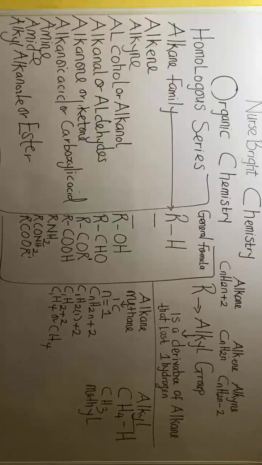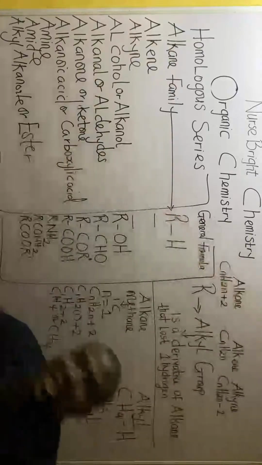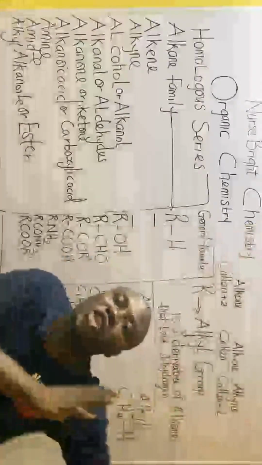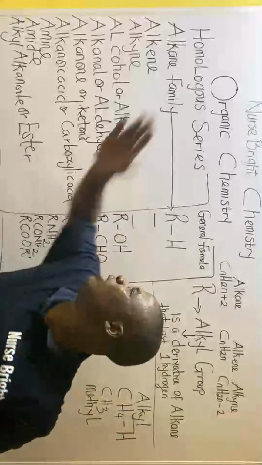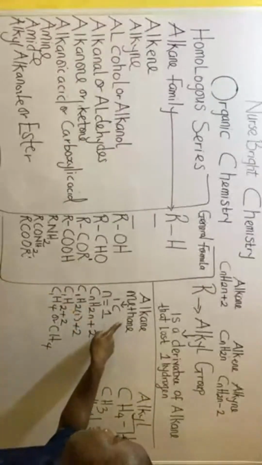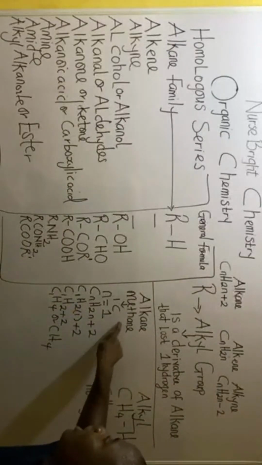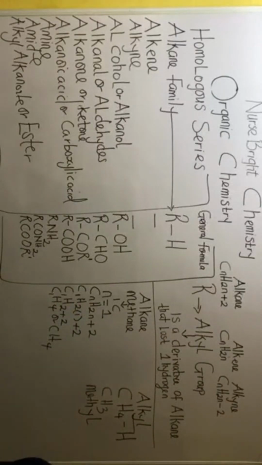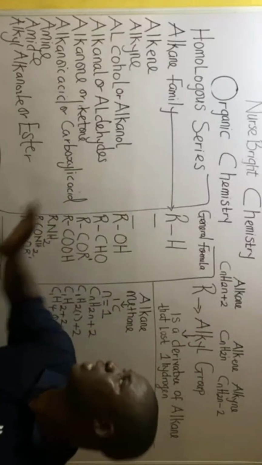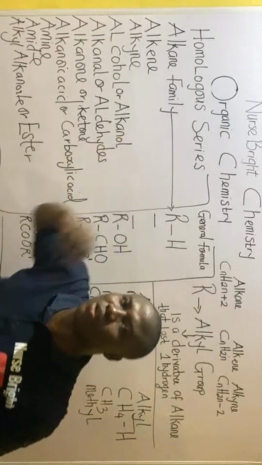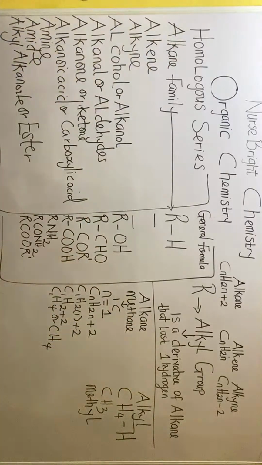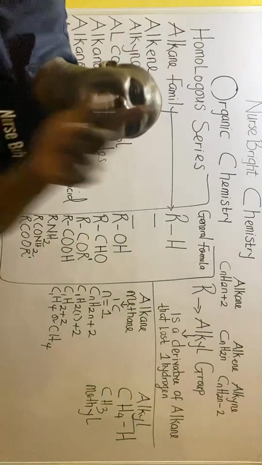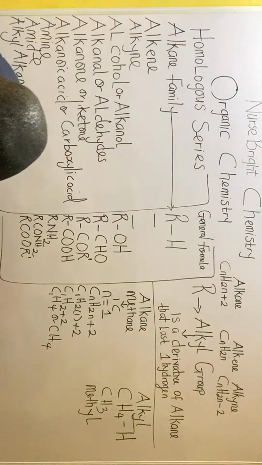There's something I have to tell you guys. Alkanes have various members. It starts from methane down to infinity. But at basic chemistry level, you have to know the first 10 members of all these families. For alkane, the first member is methane. And let me tell you a simple truth. That's why when I was defining something, I said something, but maybe you did not take note of it. Every member of this homologous series differs by a methylene group.